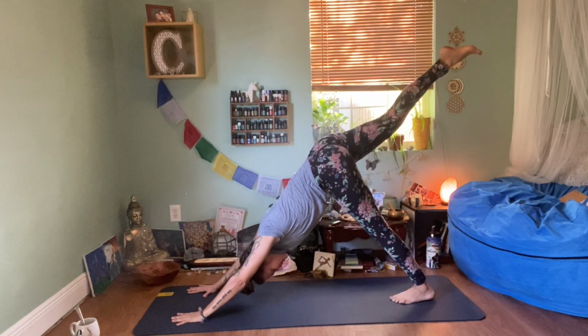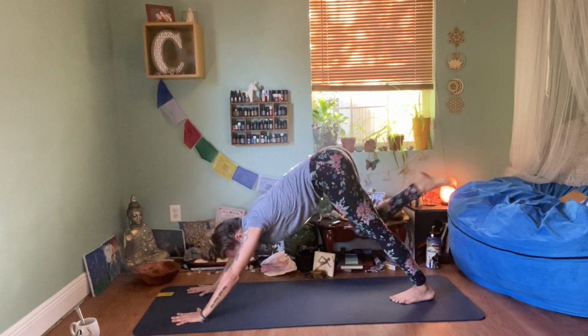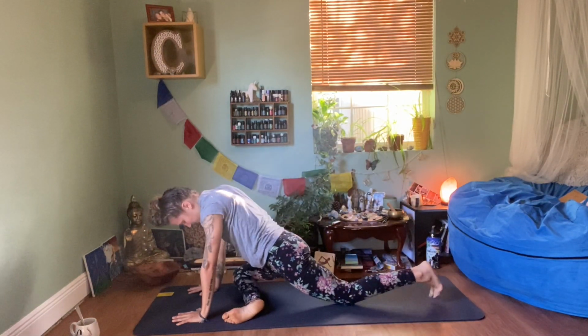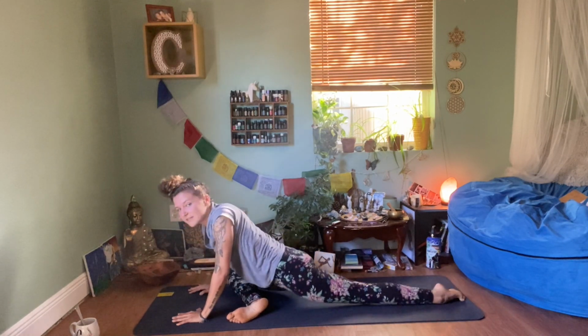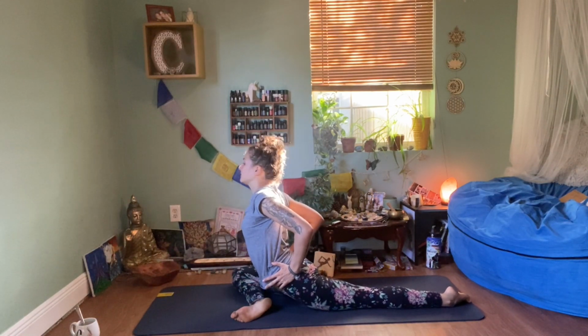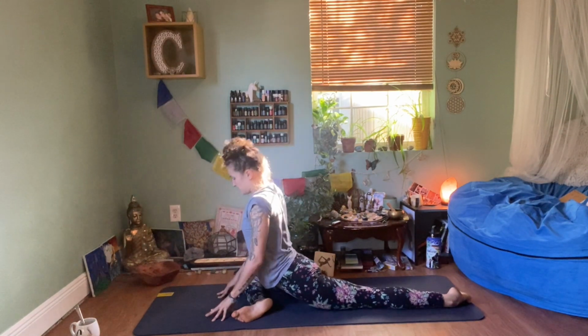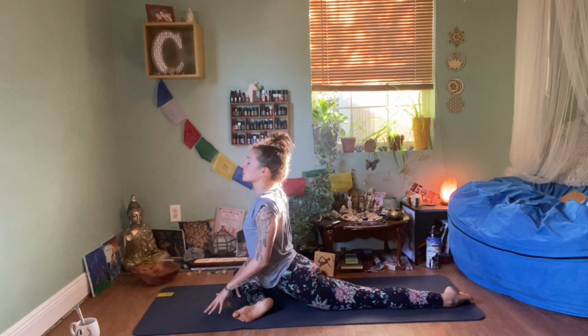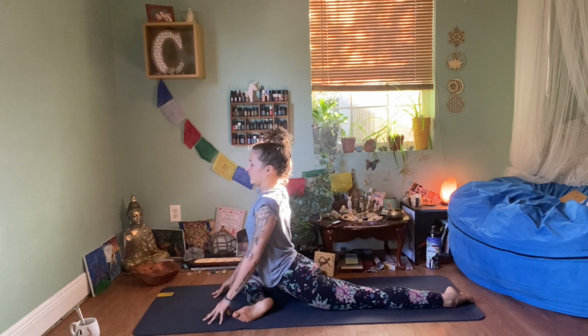Inhale, right leg to the sky. Exhale, bring that leg forward, coming into that pigeon on the other side. Walking that back leg out. Doing our best to try to square those hips. Pull that left hip forward, right hip back. Then we're going to press into the mat as we lift up and stretch the front of that hip, that psoas muscle here. A few breaths.